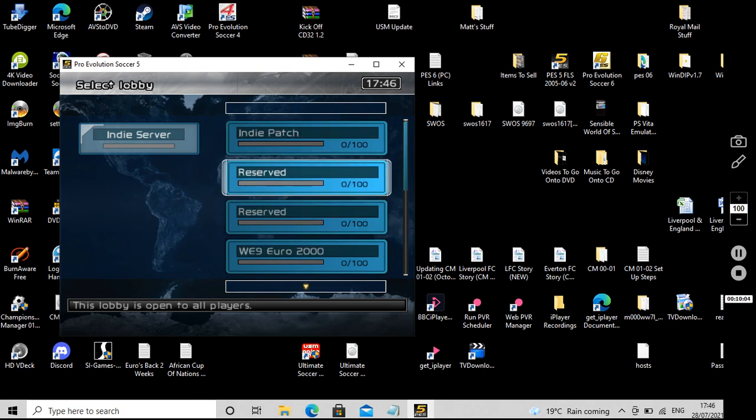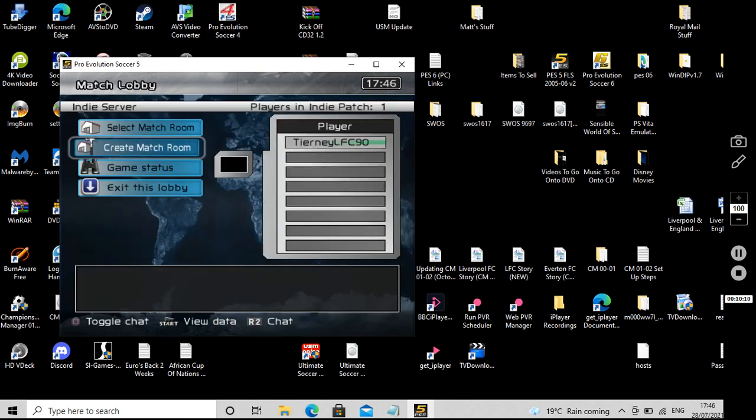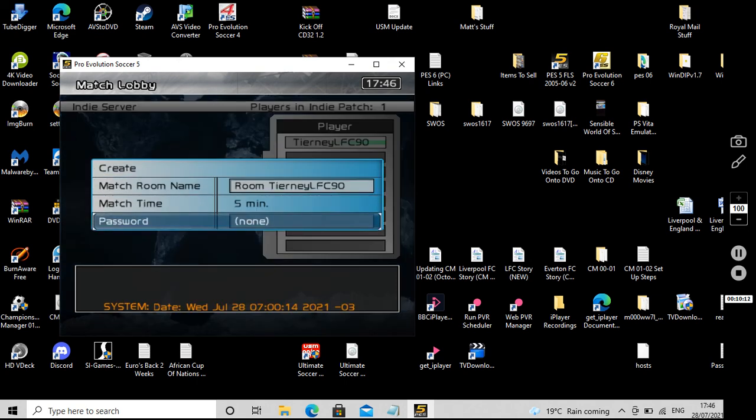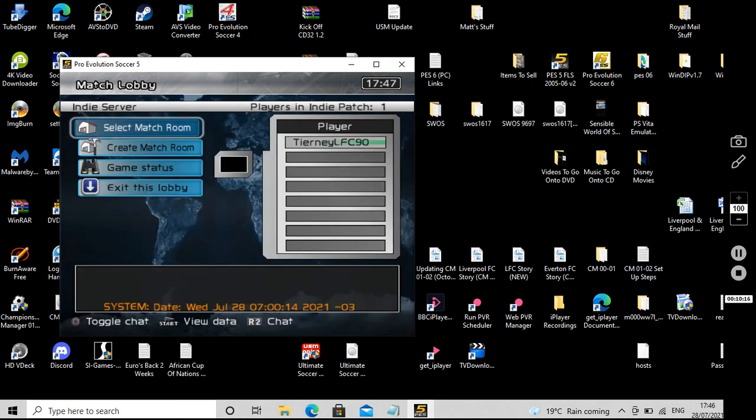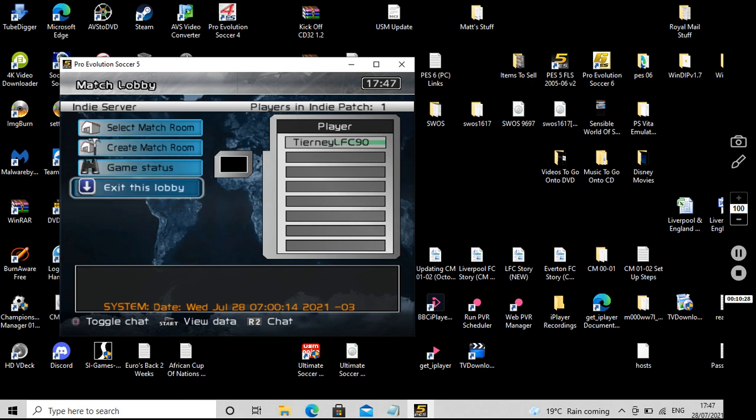But yeah, if any players are online, it will say, and then obviously you just enter one. You can create a match, put a password on it if need be, and then someone will join your room. Or if you want to join someone's room, it'll be there. It's not there because no one's online. You just select it, join it, and participate in match, I believe. And that's it. Easy as that.